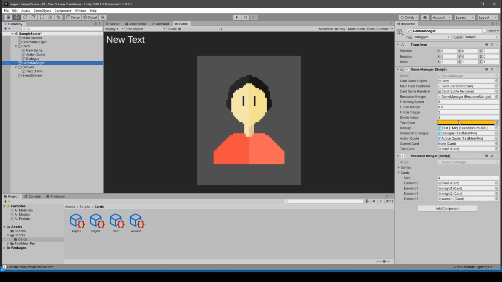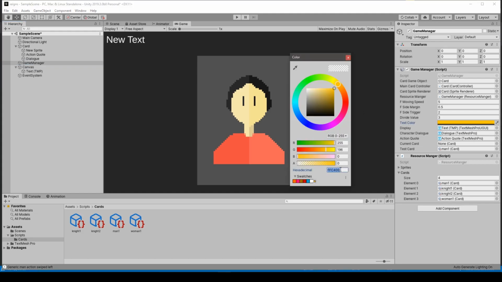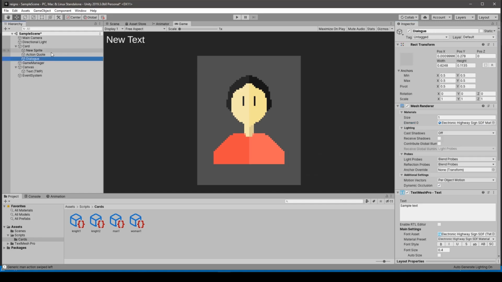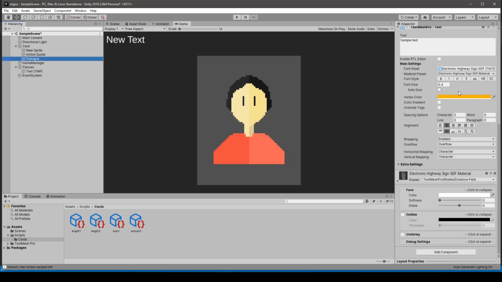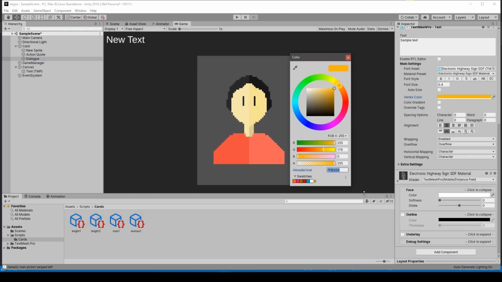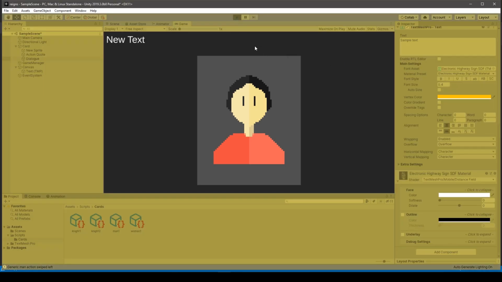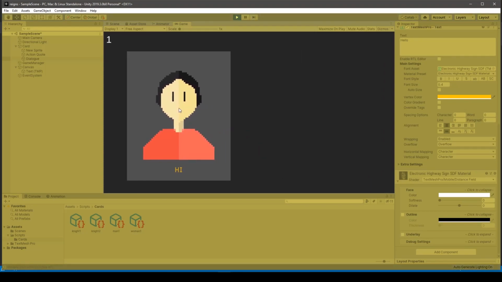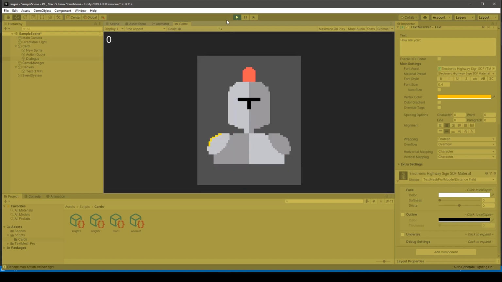One more thing, color. Dialogue. I want the same color, exactly the same. Yep, it's the same now. Hi, I don't know you.